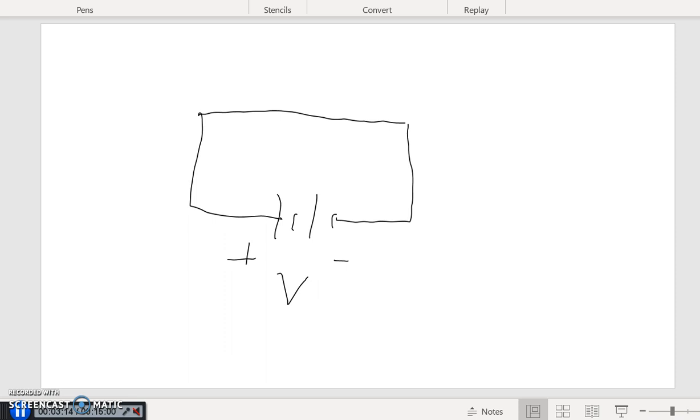And what happens is this battery wants to set up an electric field. If I connect a conducting material, i.e. a wire, to said battery, then if the leads are connected and there's a complete path, that complete path will have an electric field set up in it. And in this case, the electric field is going to come off of the positive terminal of the battery in that direction, and it'll feed back into the negative terminal of the battery. So I have an electric field. Now here's the essential point.